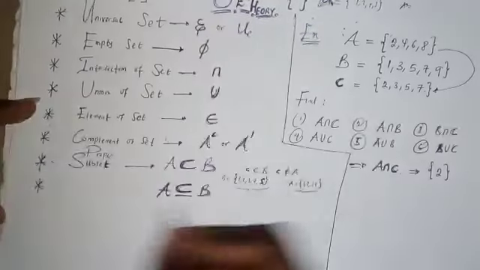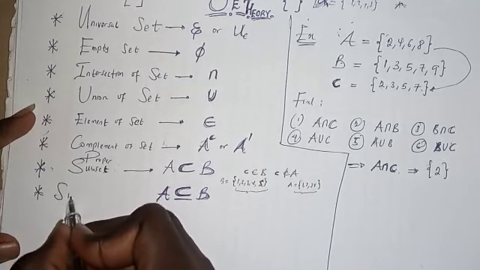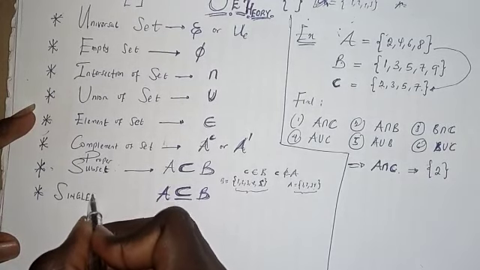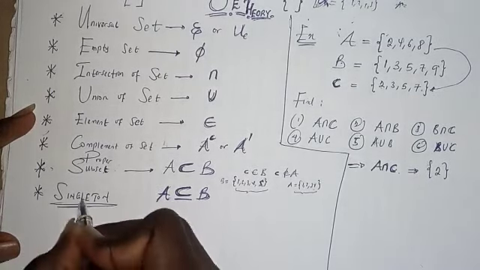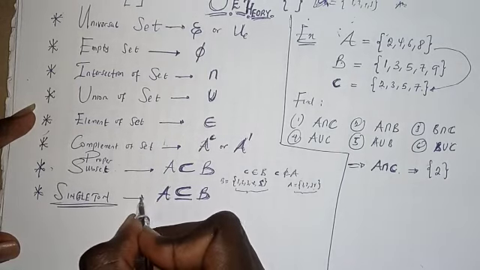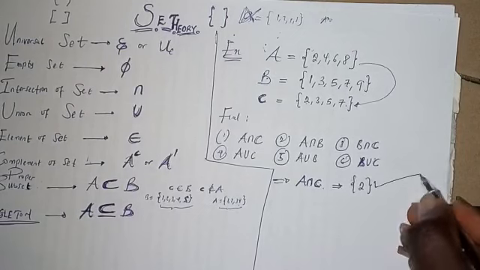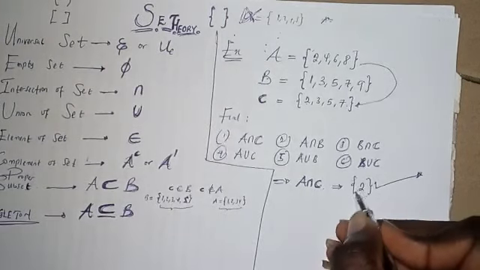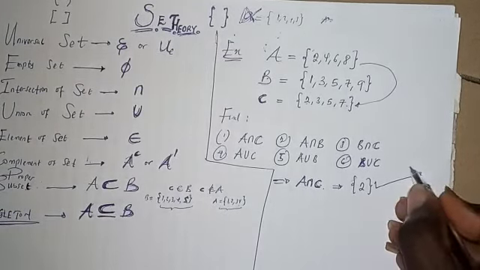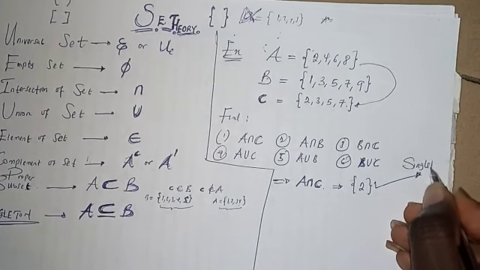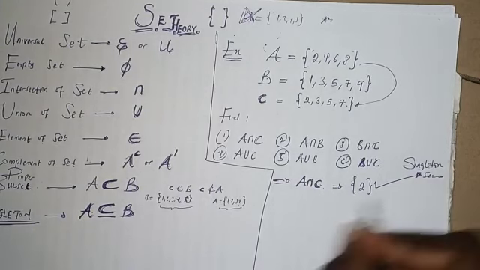is 2. So here in this case I can also tell you that we have what we call a singleton set. A singleton set is a set with just one element, with just one member. So this is an example of a singleton set. When you have just one element in a set, it is referred to as what? A singleton what? Set. So that's how it works.